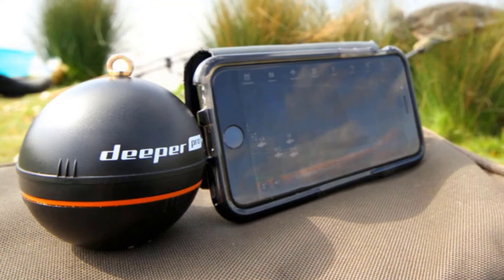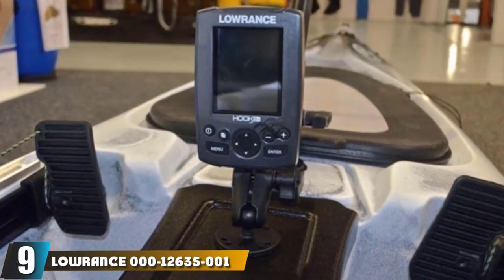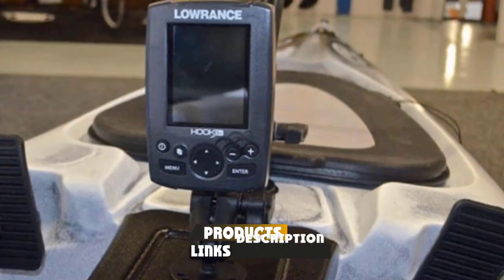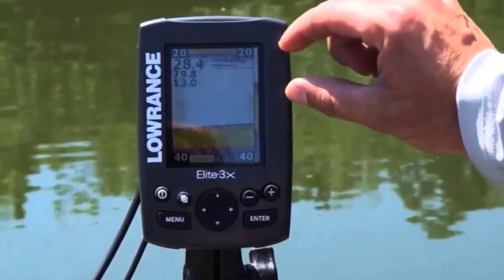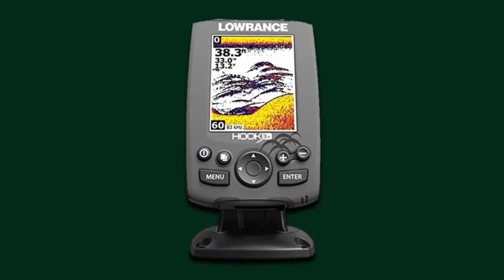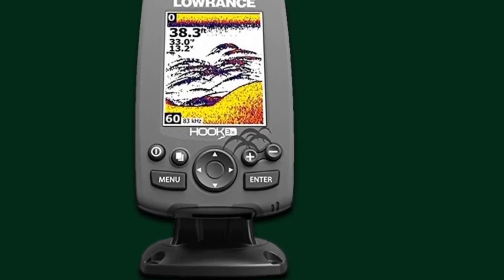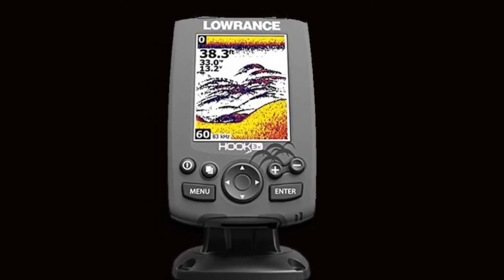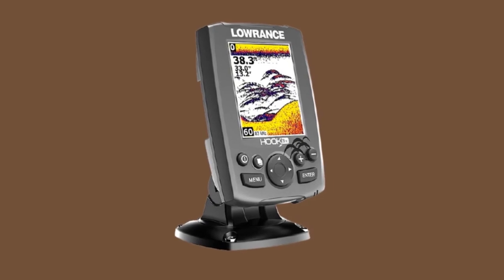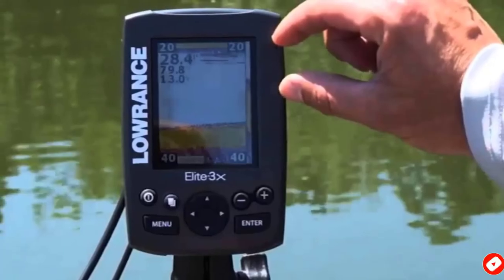The Deeper Pro fish finder is not the most lightweight device on the market, but for those looking for an affordable solution, it is definitely worth considering. Next at number nine, we have the Lawrence Zero 12635 One-Hook 3X Sonar. This fish finder has a clear 3.5-inch LED color screen with a backlight for low-light conditions. The dual-frequency operation means you can target fish in both deep and shallow water, and you're able to manually switch between the two as you're paddling. The Lawrence also has a wide conical coverage of up to 60 degrees at the lower frequency of 83 kHz. Another feature is that it lets you target and track fish while they're on the move. However, many users report it doesn't work well when paddling or trolling over 5 mph, and it also has limitations with regards to depth — bear in mind this is a budget fish finder.